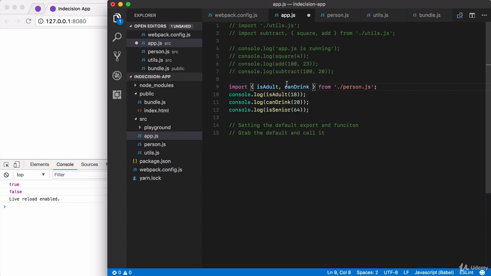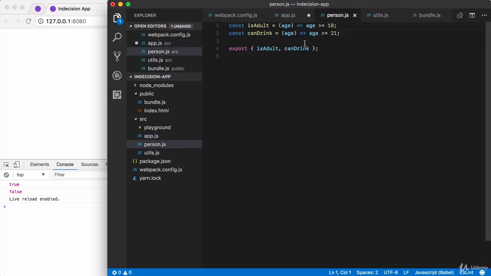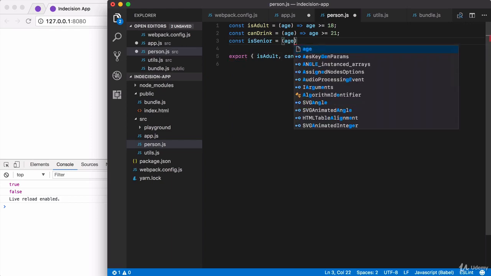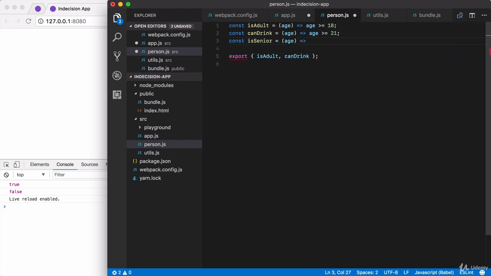All right, let's go ahead and knock that one out. We're going to be setting up a new function over here, and I'm going to choose to do it all in one shot, which means we can define the const first and then export it down below. const isSenior. And then I'm going to set this up to be our function, which takes in the age and returns true if the age is greater than or equal to 65. Perfect. Now we're going to set this up as the default export right here, isSenior as default, and that is it for the person file.